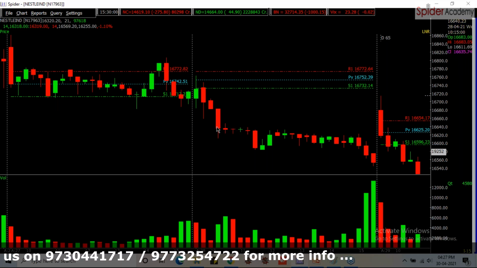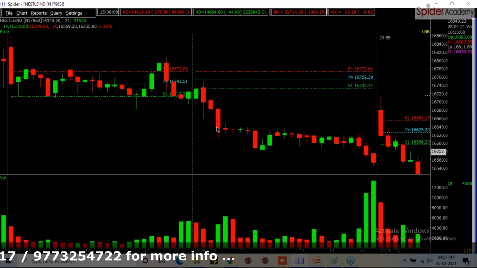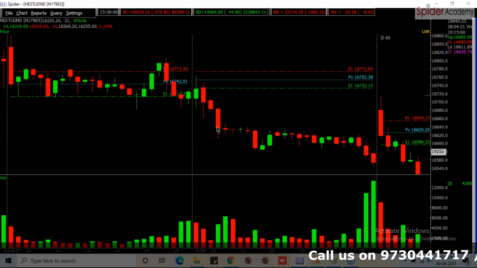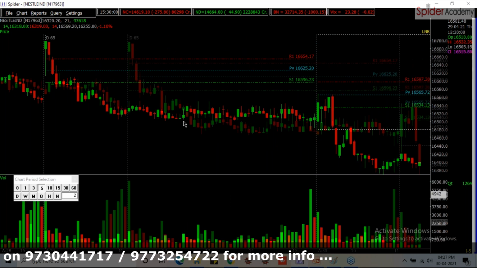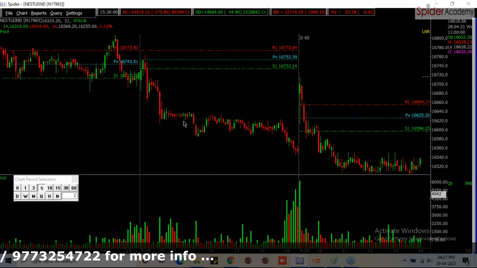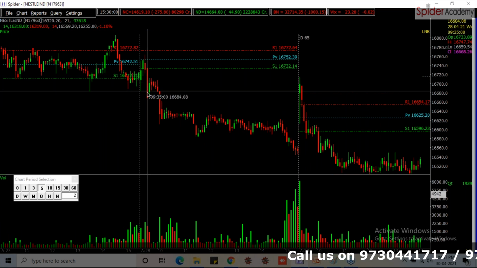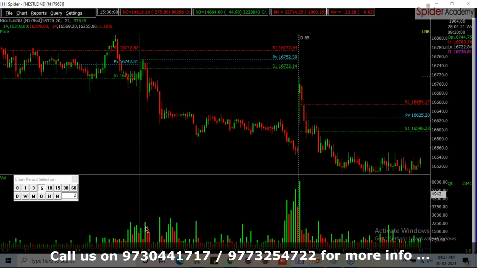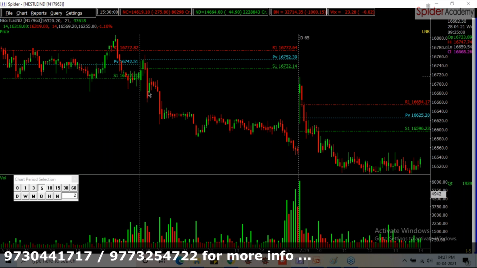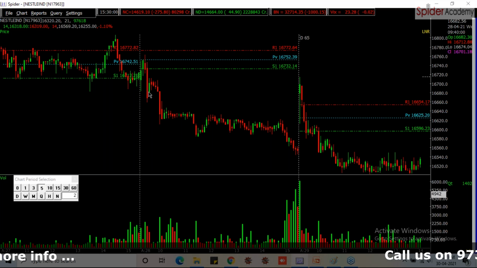Okay, you can even do one thing. Let's say if you are on the 15 minute time frame right now, you can move to a lower time frame, that is the 5 minutes. And if on the 5 minutes you get a confirmation, so let's say we move to the 5 minutes, we will move to the 28th over here. So we can see on this particular red candle, the volume was increasing over here. So you can even enter at these levels also. It's not needed that you wait for the 15 minute close.